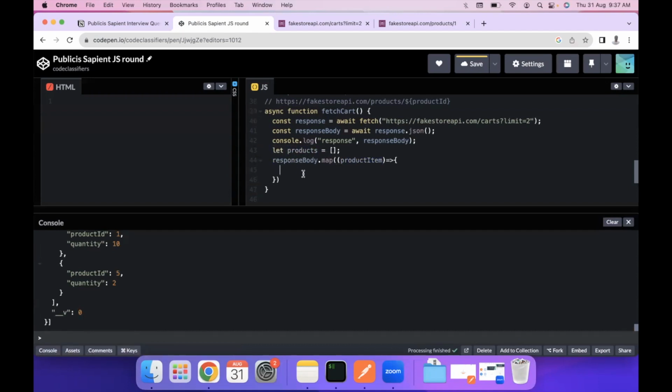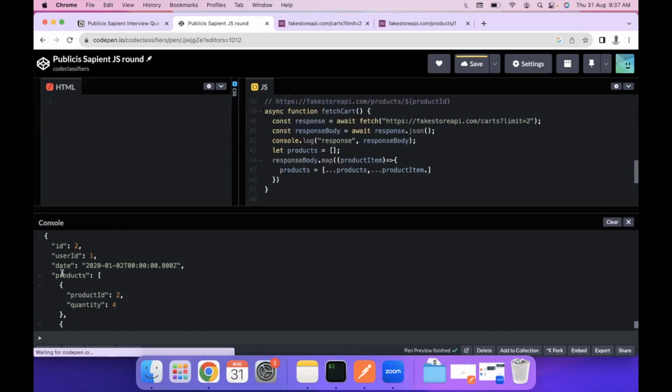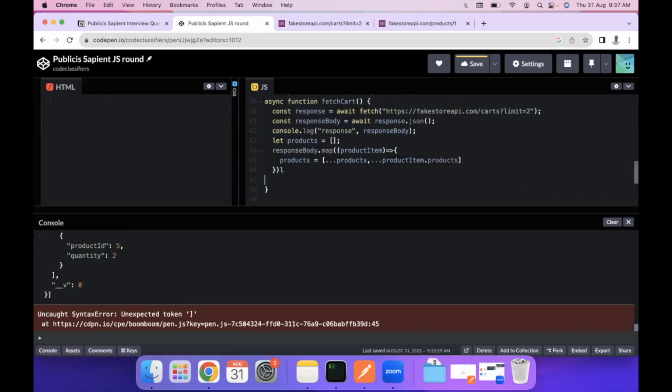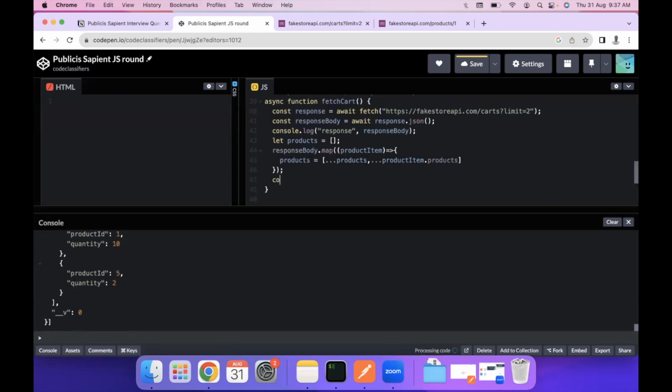So what we can do is we can use a spread operator like this. So we'll write products is equal to the products itself and spread out the productItem.products array. So we'll get this products array. Now we will print out the products array and see what we get. So console.log and the products itself.